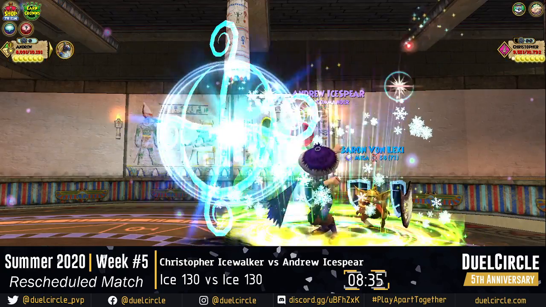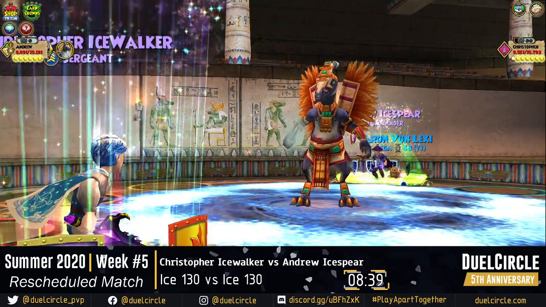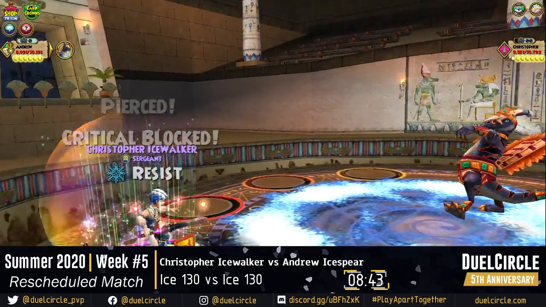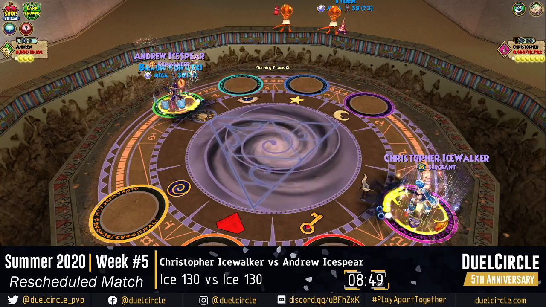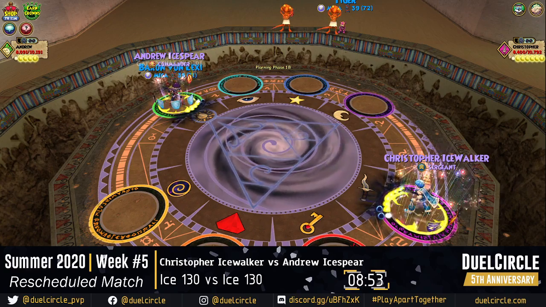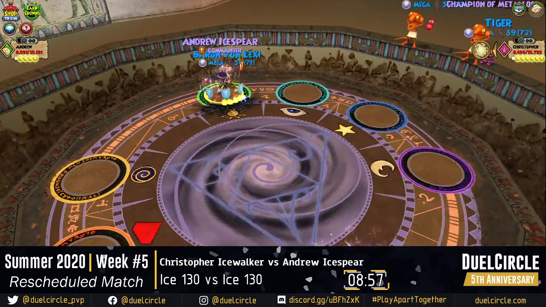And we're seeing Wonder Moon being played from Andrew. Hopefully it will do a fair bit of damage to Christopher. He currently has no ice shield. And then a critical as well from Andrew. Unfortunately, it was blocked by Christopher. 1,100 damage, not too bad. Could have been 2,200 for Andrew to be placed onto Christopher, but Christopher was just able to block that critical. He's now maintaining a rough 300 health advantage over Andrew.